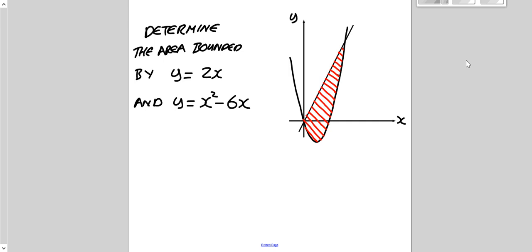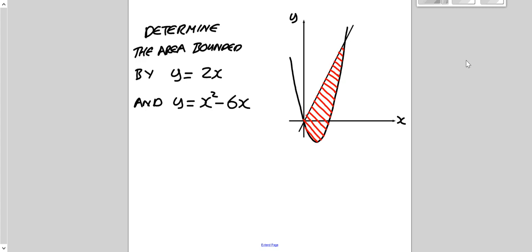So what we're going to do is find these limits of integration. So we need the extreme left-hand side of the area and extreme right-hand side of the area in terms of the x value. So that's what we call the limits of integration. So if we take those two curves, 2x and x squared take away 6x, and we just make them equal to each other, it doesn't matter which one goes on which side. But you'll learn just by practice which one you should put on the left, which one you should put on the right, try and avoid negatives. So we'll get everything over to the left hand side because we want to make it equal to 0 in order that we can solve an equation.